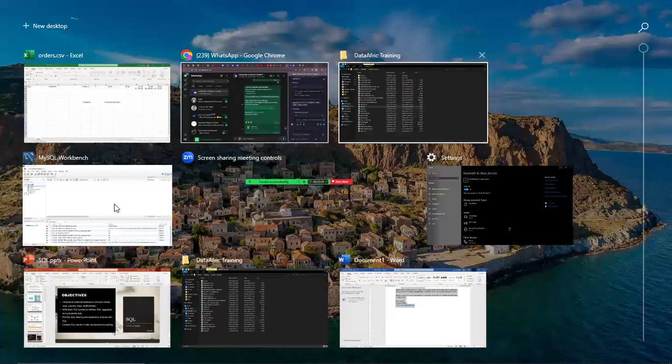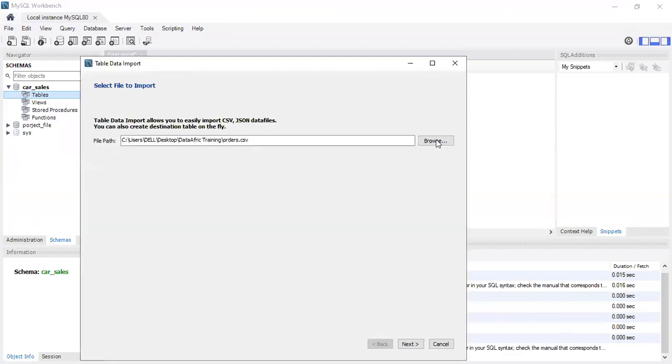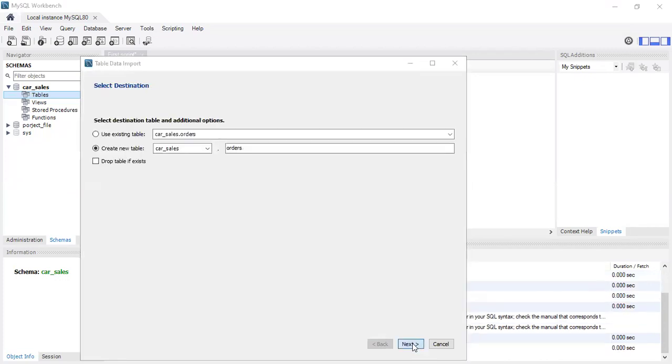So we are going to import it just the way it is without changing any data type. I just did that to show you how it handles data type, okay? So you are going to change all of those manually by writing script to change them. So we're going to go to import. We're going to go here. We're going to click on this. We're going to click on next, next.